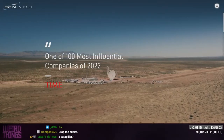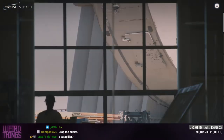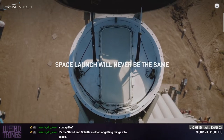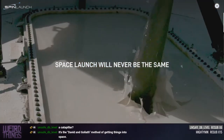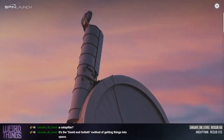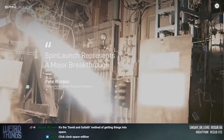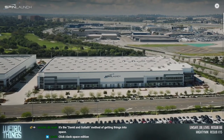So, as described, Spinlaunch is basically a giant disc turned on its side. It spins a payload faster and faster in a vacuum, and then it lets go and shatters through the seal. They show it breaking through. It goes to a high altitude, and then in theory a second stage would turn on and put objects into orbit.